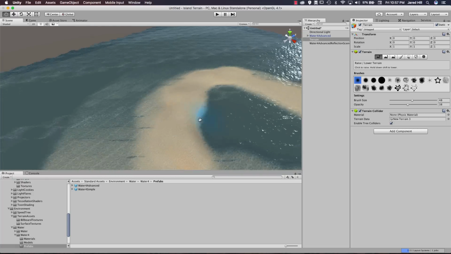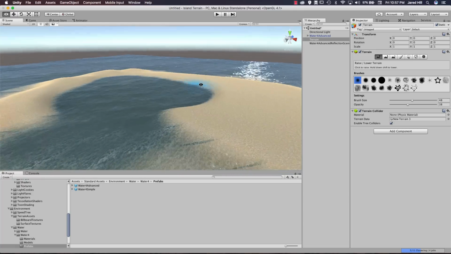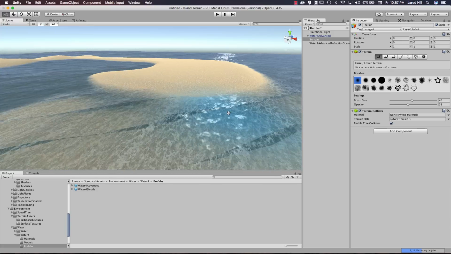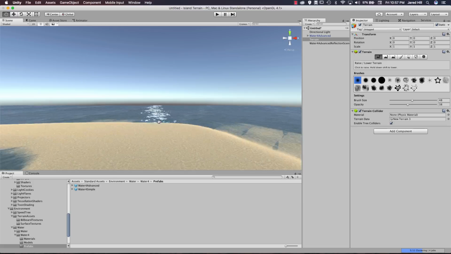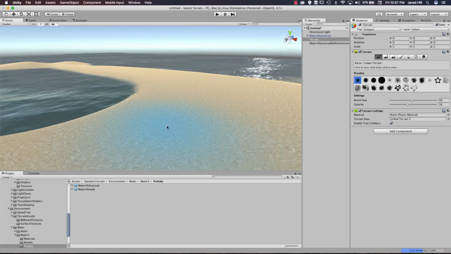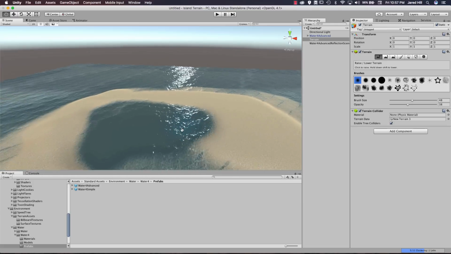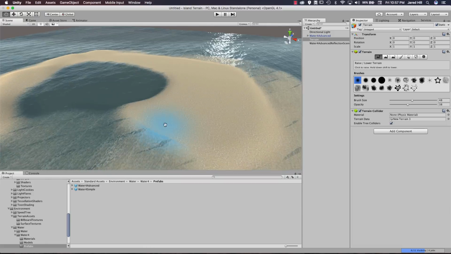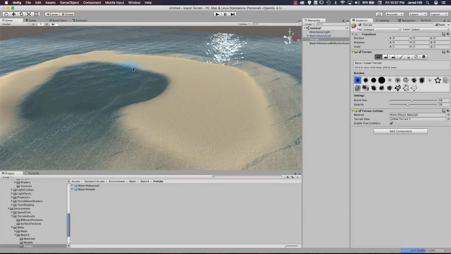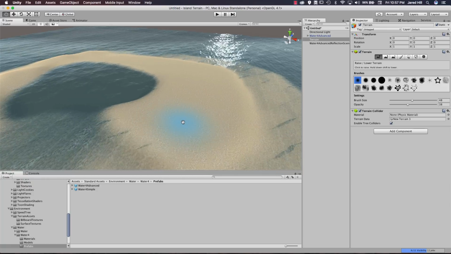Okay, now you can see that I've got sort of a bumpy look going over here, whereas this side is really flat. And that's okay if you're going to put a cabin, or if you're building a resort or something, because at that point this island would be considered man-made. But I'm going for an uninhabited, very natural looking island, so I'm going to have to create some sort of humps or bumps, whatever you want to call them, in the island here.